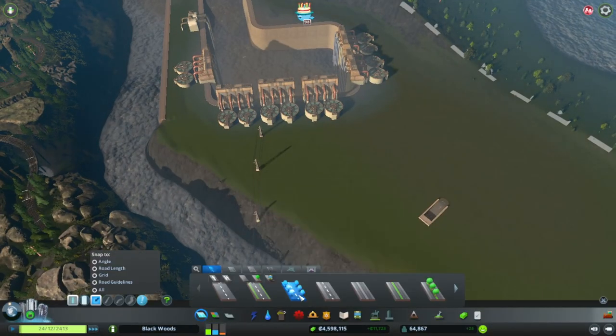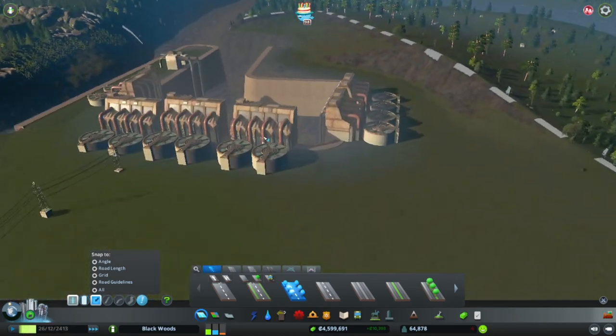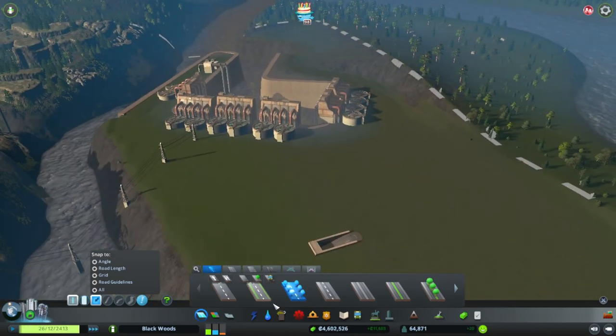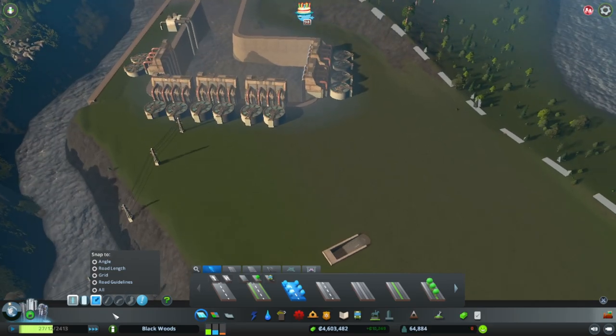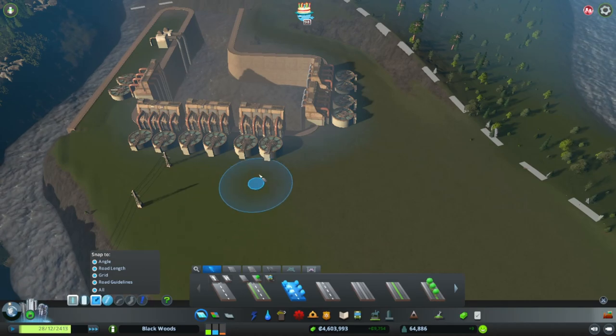We're gonna go for... are the trees affected by the water treatment? I don't know. Let's go for this one anyway. Put all my snapping points back on. We put a road system in here.